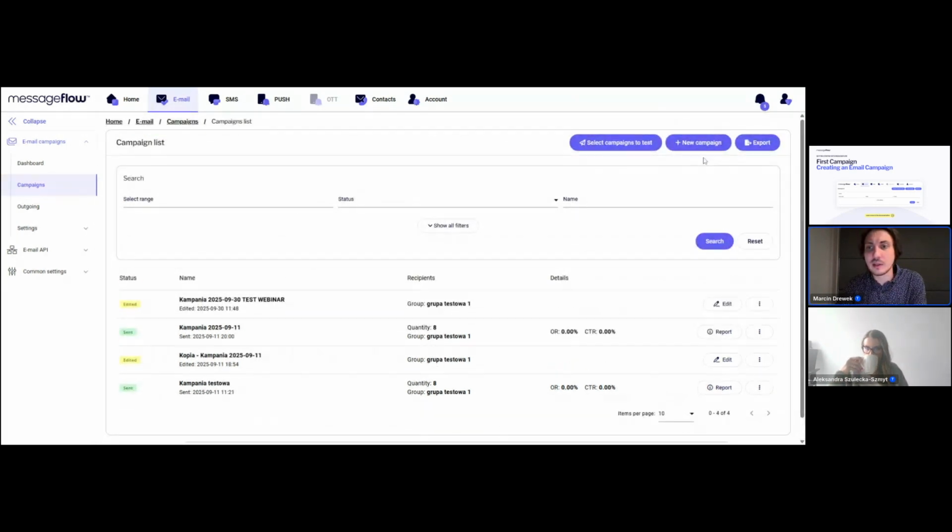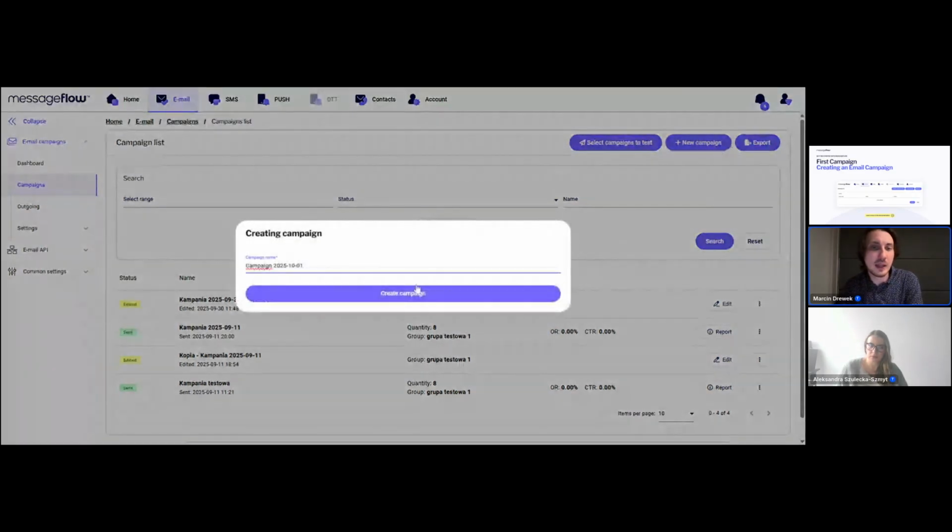So the first step, of course, is going to be clicking the button to create a new campaign. And the first thing is to actually name the campaign. Our recommendation is to put in the name the date of the prepared sending, and a name that's gonna be directly connected to the type or to the topic of the campaign that you are sending.